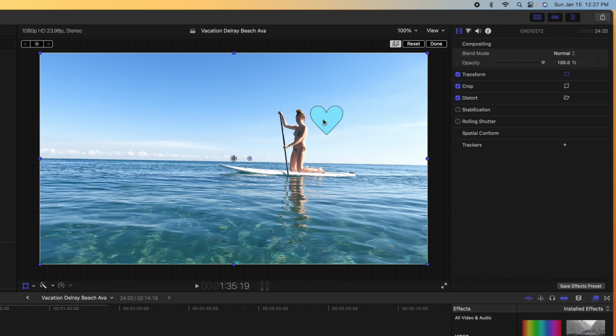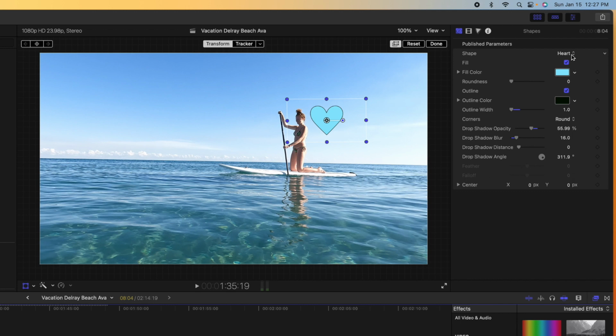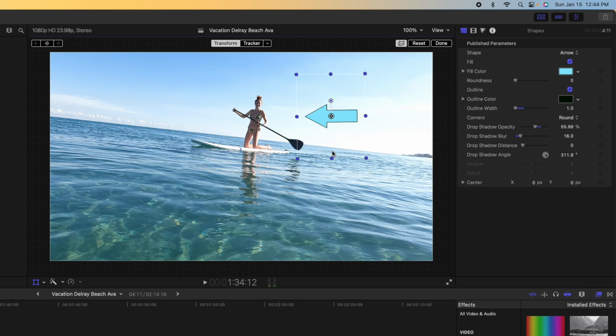Now let's say you want to change this to an arrow. Going to click over here, and let me go back to shape, and I'm going to go arrow. Now let's say I want to point the arrow at her. So if I wanted to change this arrow, let's say I want to make it longer, what I could do is I could pull it just like that. And let's say I want to compress it. I could grab it here and squeeze it in. See that? And then let's say if I want to shorten it, I can go like that. So now I've changed the arrow. You see what I'm saying?